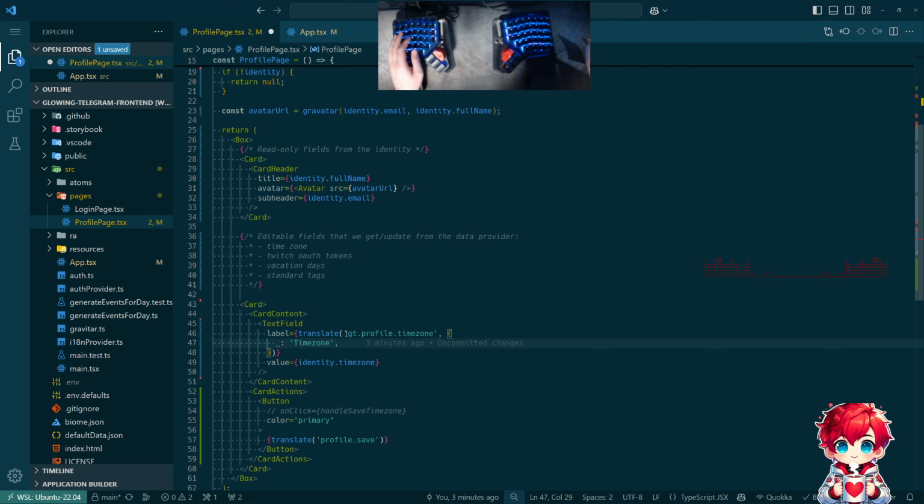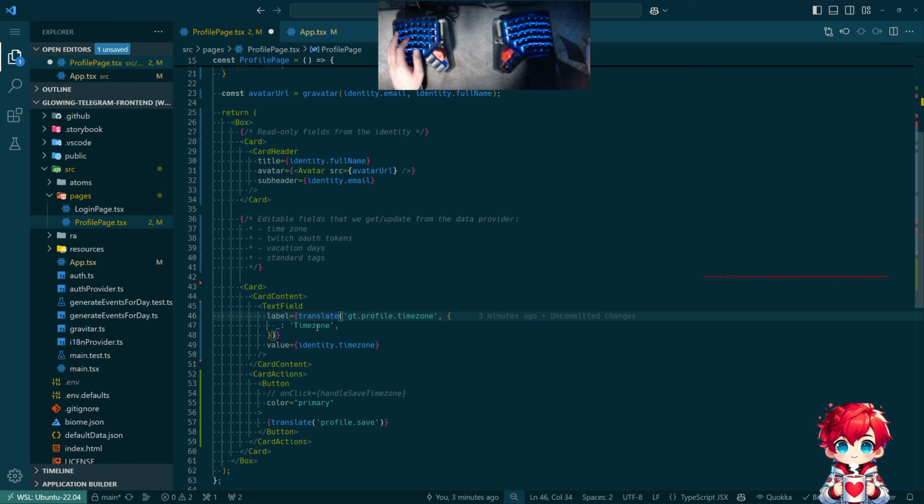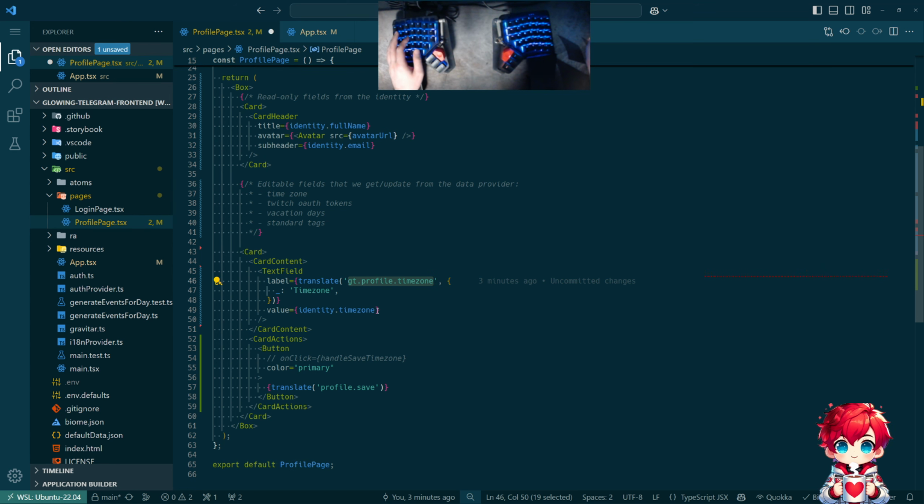I'm just putting in GT for glowing telegram, and then I guess I'm doing profile.timezone for this, and then I just have a default translation so that this works even though I haven't provided a translations thing. Because why not? Especially if Copilot is going to do the work for me, might as well.